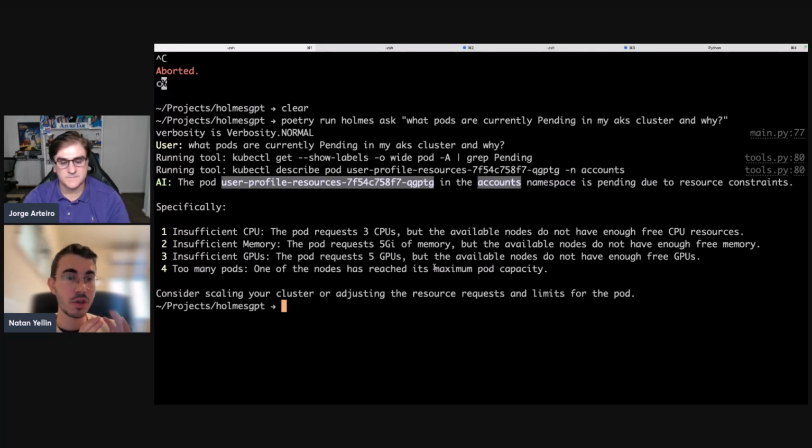But the core concept again is that if I ask a question like this to just ChatGPT, of course, it has no way of answering. How could it possibly know? But by connecting this to my live observability data, with read-only access, we're able to pull this data into the investigation and give really high accuracy answers and surface all the relevant data for you. So I hope that addresses a little bit of your skepticism around this.